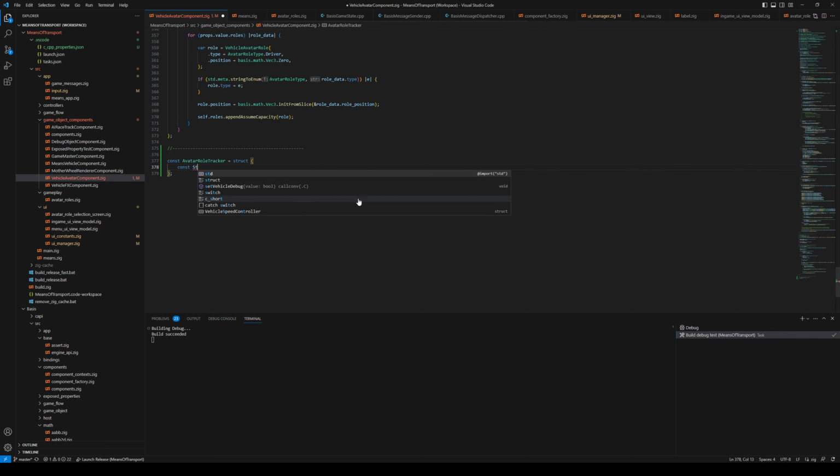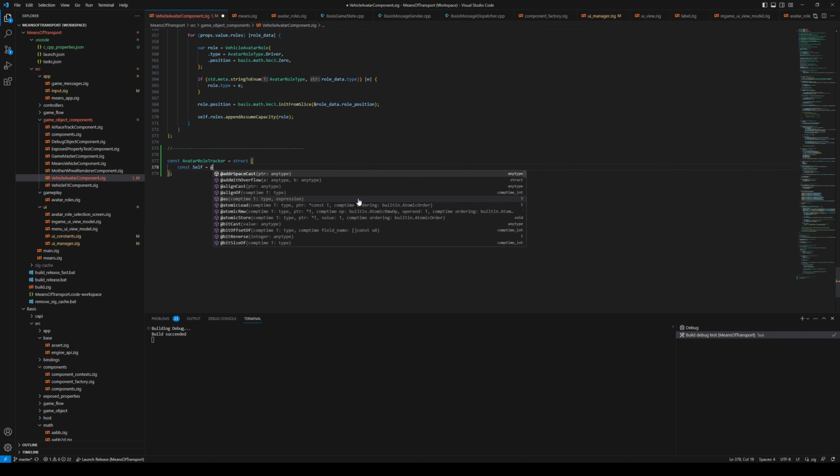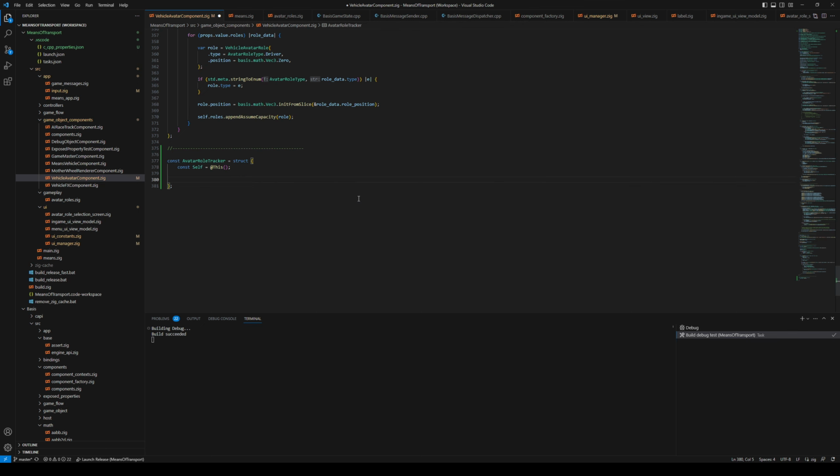And we do the normal thing which we do with structs. We assign this to self, and this will also have a context which will also be of avatar tracking component type. Not context, like so. And this needs to keep track of a few things. So it needs to keep track of the selected index, or no, it needs to keep track of the active index.